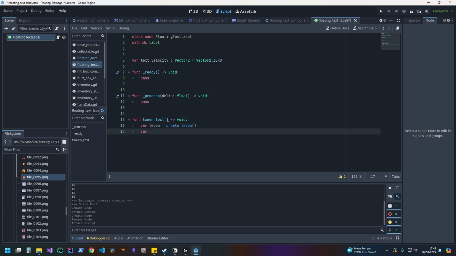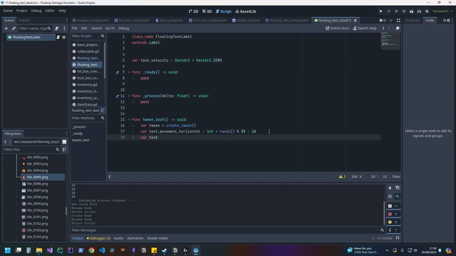We're going to call that var text_movement_horizontal, which is going to be an integer. I'm going to set that equal to a randi. Then we're going to use the modulo or percent, and these are numbers that I come up with. I suggest experimenting with this a lot yourself to get any values you want. This is going to be the horizontal movement of the text when it appears, so it's going to move left or right dependent on these numbers. I'll show you how that works in a second.